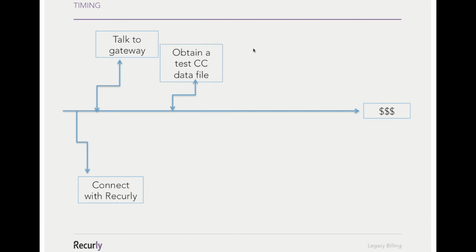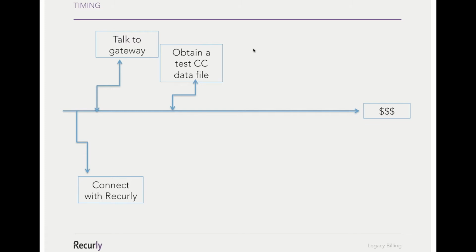All right, so going back to our timeline, the next step is obtaining a test file from your gateway. Now, I'd say if you're currently working with a provider like Stripe or Braintree, don't worry about that. We work with Stripe and Braintree on a weekly basis. Their data is impeccable. They're a fabulous partner. They give us clean data. They give us data quickly. It's great to work with them.